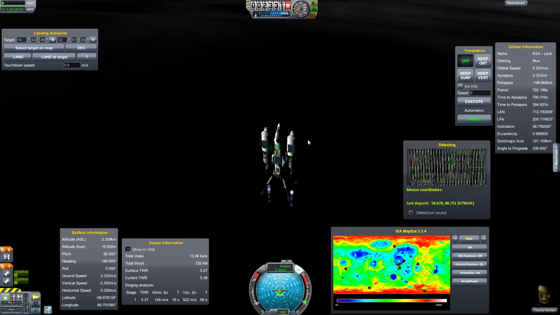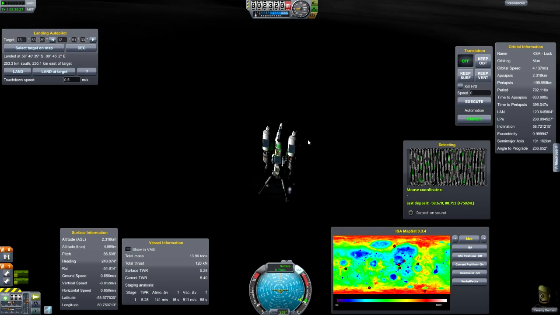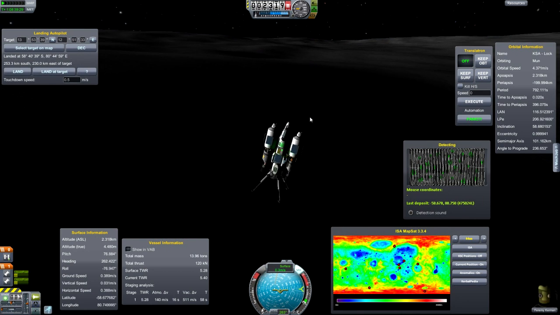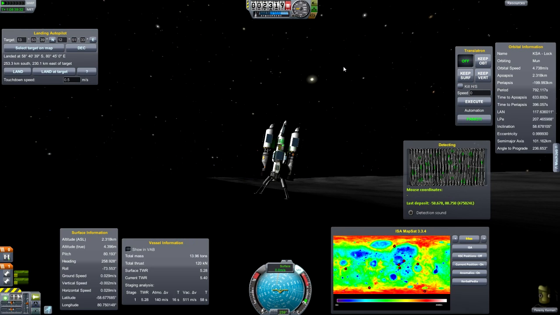Oh, it's a little heavy on the speed. A little heavy on the speed. Kind of want to keep it around 2 kilometers. I bounce less at around 2 kilometers. Oh. Eek, eek, eek! Ooh, ooh, ooh, oh, ooh.